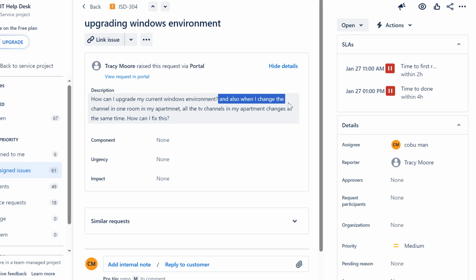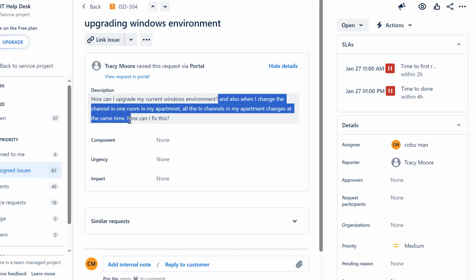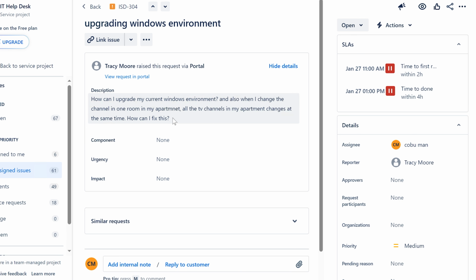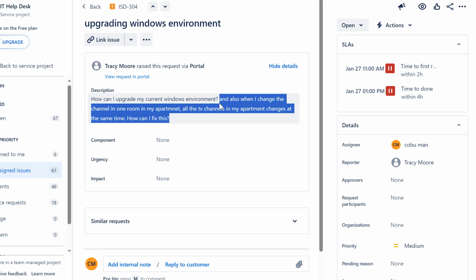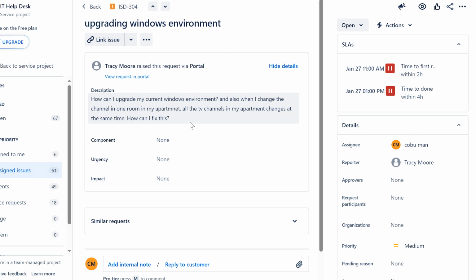But when it comes to this other one, this is kind of out of my scope. I also want to change the channel in my room, my apartment. All the TV channels are changed at the same time. How can I fix this? Well, it's probably something to do with the remote. I don't know. Anybody who knows a fix for this, let me know. It's probably the same. Isn't it infrared? The remotes are infrared. So whenever you press a button on the remote, it sends a light signal, and that light signal bounces, or just frequency bounces across the rooms or something, and it switches the other ones. I don't know. It's outside of my scope.